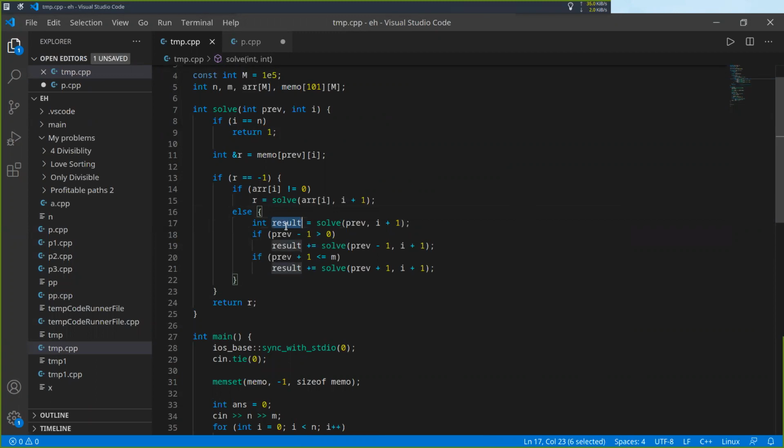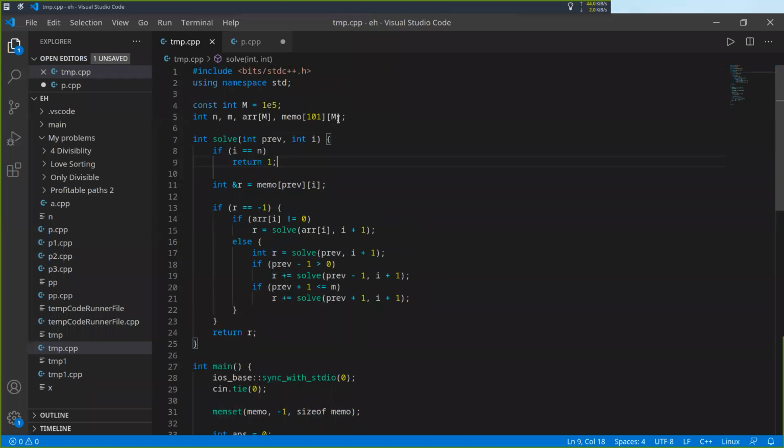So here I just make this r. That's it. But there is another thing I want to make the mod. After applying any plus operation, I want to make sure that it's more than mod.